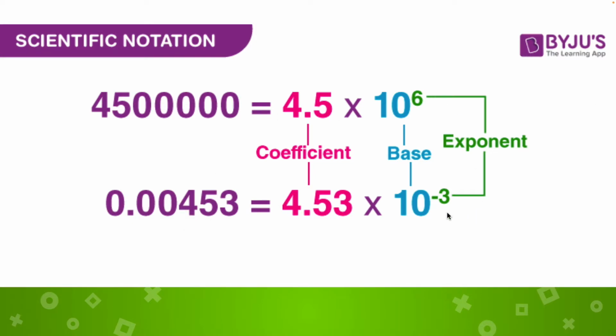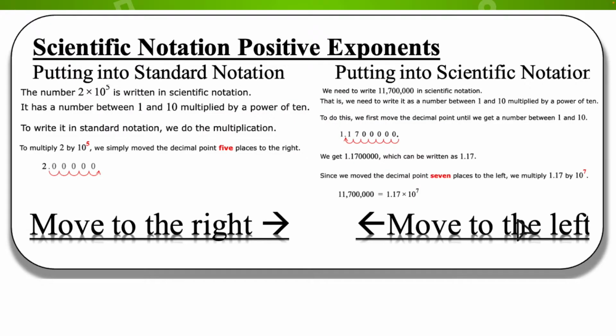So we're going to go ahead and practice how we put these in and out of scientific notation on the next slide. First, we're going to deal with scientific notation with positive exponents. With a positive exponent, this means we're dealing with a large number. If it's positive or negative, that means different things. Positive exponents means it's a large number, meaning that it's larger than 1. Doesn't have to be much larger, but it needs to be a whole number, not a decimal. So we want to make sure we're paying attention to the direction here.